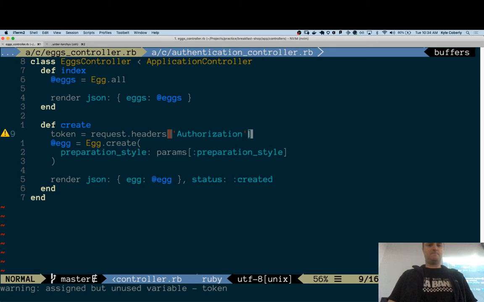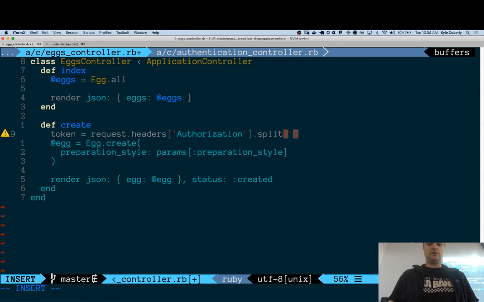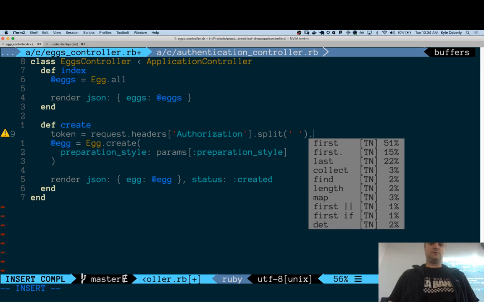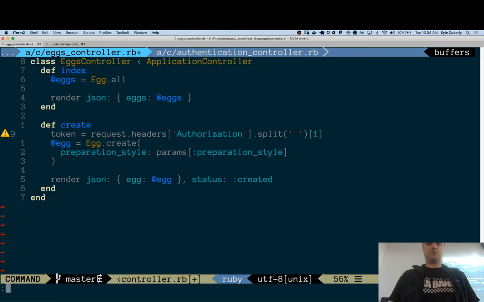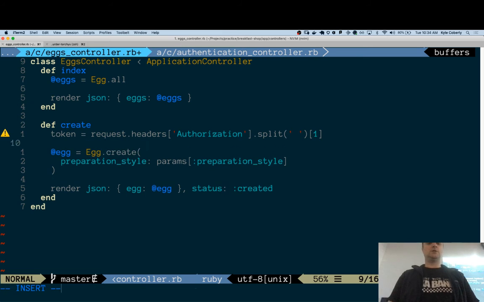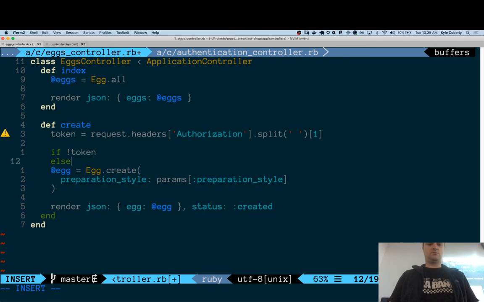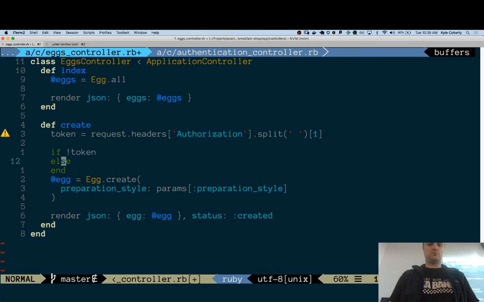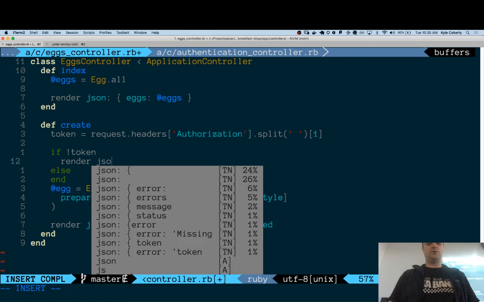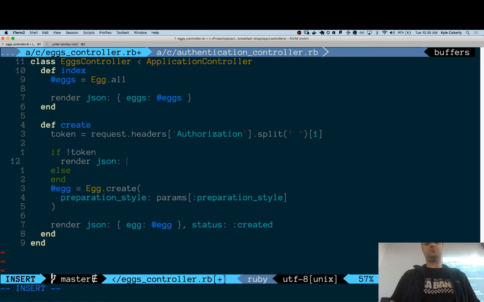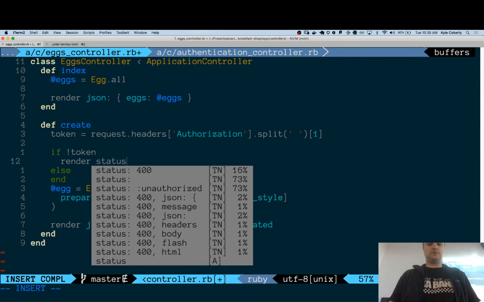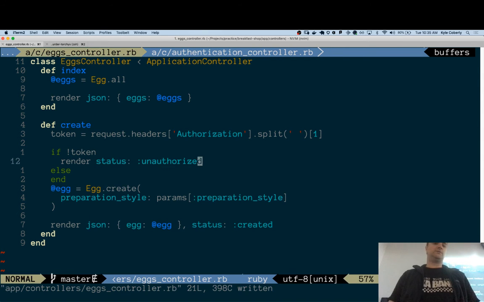I want to split it on space and then get the first index. So I can say if not token, then render JSON, render status unauthorized. Cool.